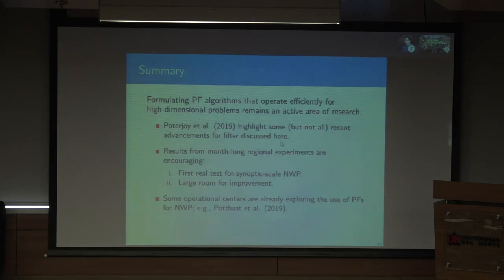And really, this regional experiment has been pretty encouraging so far. It's our first test of applying this method for a synoptic scale NWP problem, and there's large room for improvement. And so I see this algorithm as being rather primitive. There are a lot of areas that can be improved, so I think this is pretty exciting. And I also want to mention that there are some operational centers that are already exploring the use of particle filters for NWP, including Roland Potthast's group. And so it's an exciting time for particle filters for really big problems.